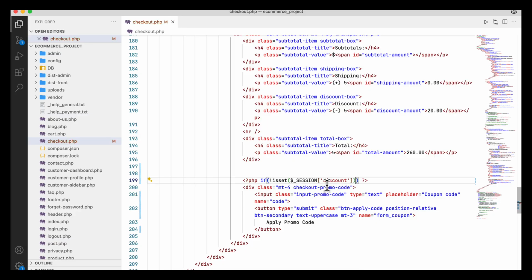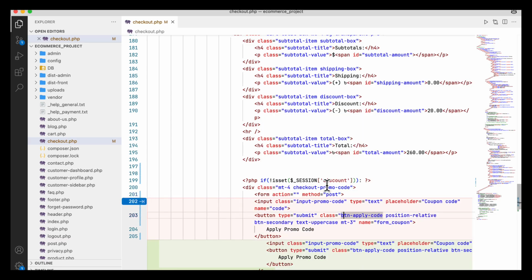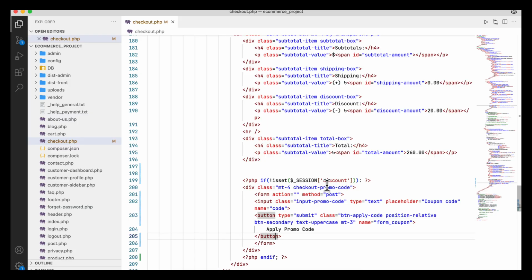So if you do not apply the coupon code, then only this thing will be shown here, otherwise not. So PHP end if will be here. And inside here form post I am going to apply, and this form I am going to apply after the button. So the code will be here. So form coupon is the code.